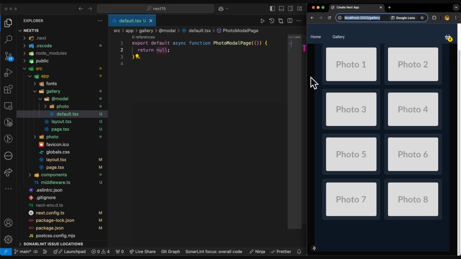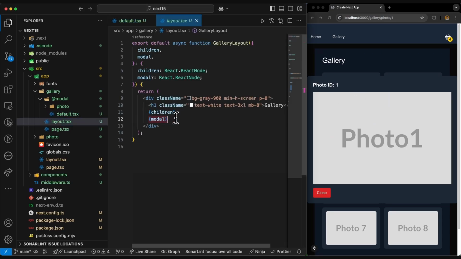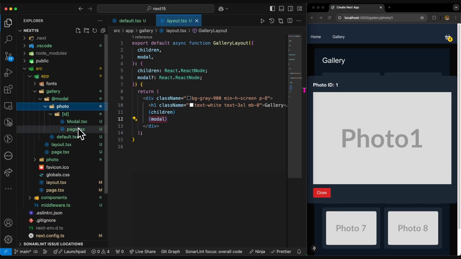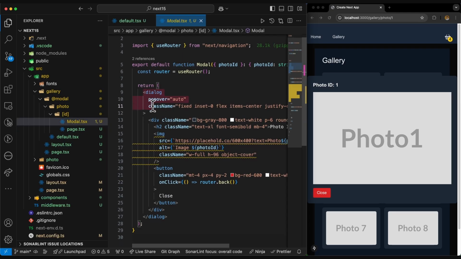But as soon as I head into gallery/photo by clicking one of these, this modal is going to be populated. And since I'm rendering this modal, which is simple HTML code, I can show you here. On the page, I have this modal component, and next to it, I have created this, and it's simply a dialog that shows in the center of the page, and you can see it. So in general, I'm in the gallery/photo, and this shows up, and everything is fine.